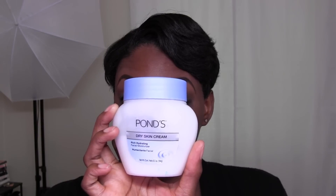After I use the witch hazel, I moisturize my face with the Ponds cream — this one is for dry skin, and most times I'll get the one for extra dry skin, but this one works fine. It's very moisturizing. I use that in the morning after witch hazel, and at night after witch hazel as well.